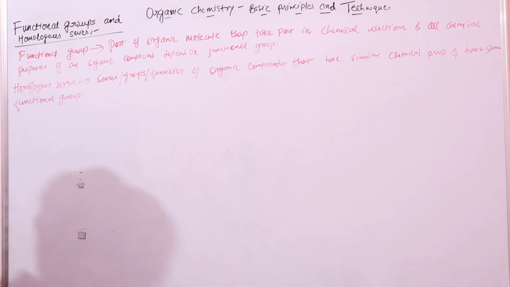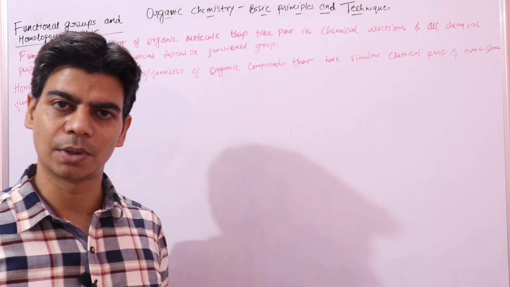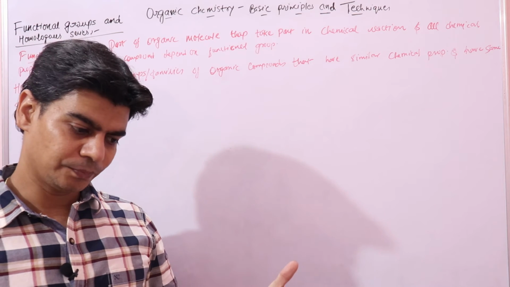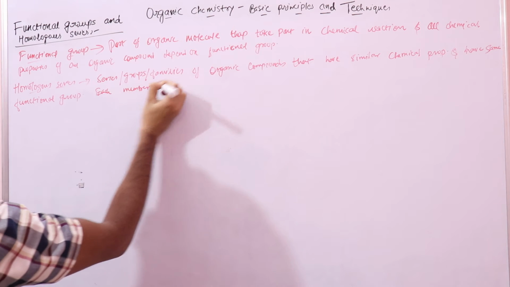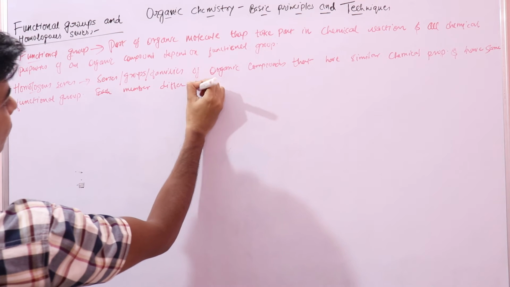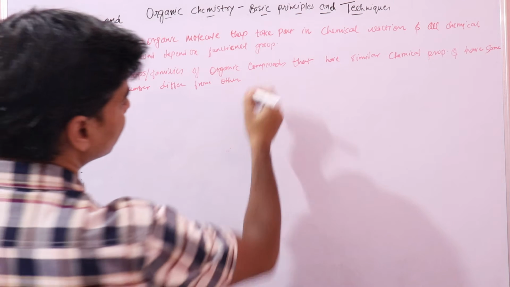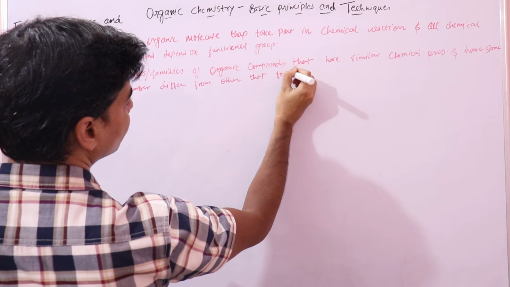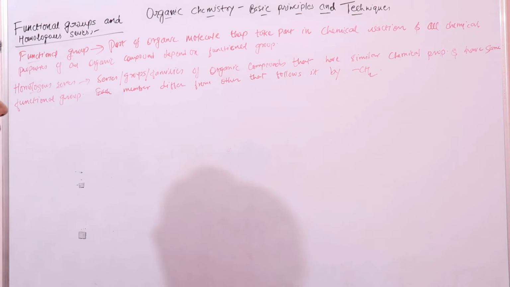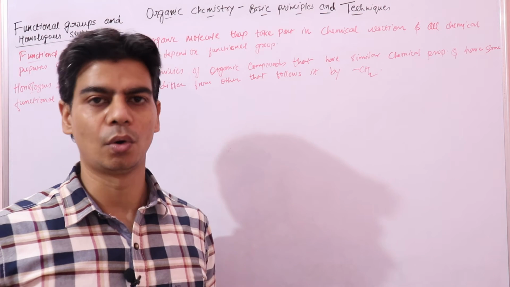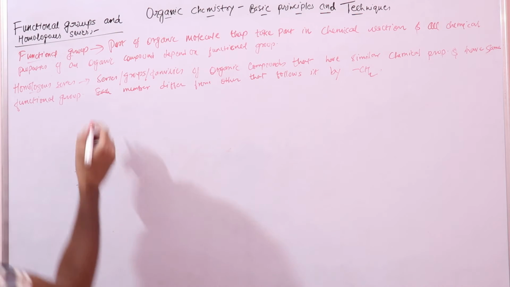And since I said it is a series of organic compounds, a family of organic compounds, in one homologous series there are a number of organic compounds that have the same functional group. And each member differs from the one that follows it, or the one which is before it, by a CH2 group. We'll just see this. Each member of a homologous series is known as a homologue, and this phenomenon is known as homology. This is what you will see in your books.